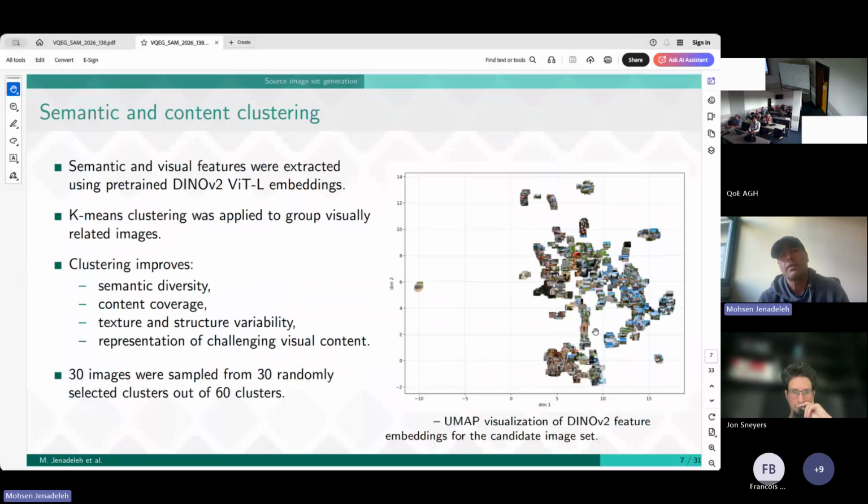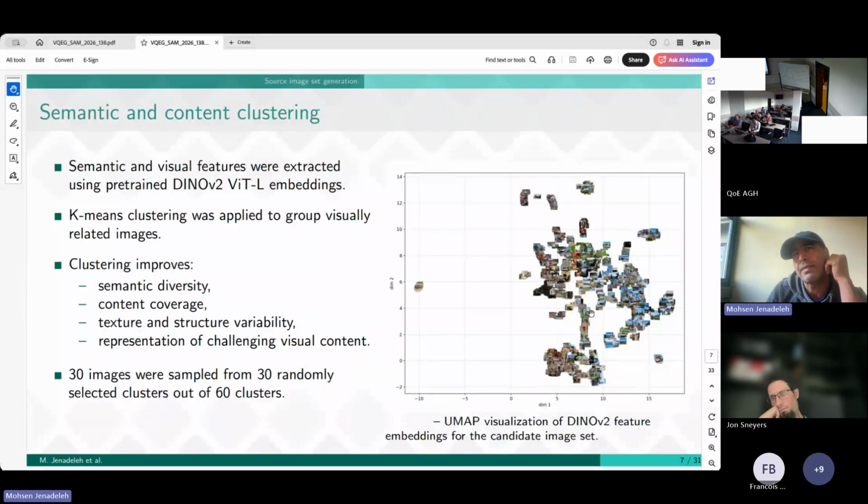And here you can see the semantic clustering that was conducted on these nearly 3,000 candidate images, using k-means to cluster.